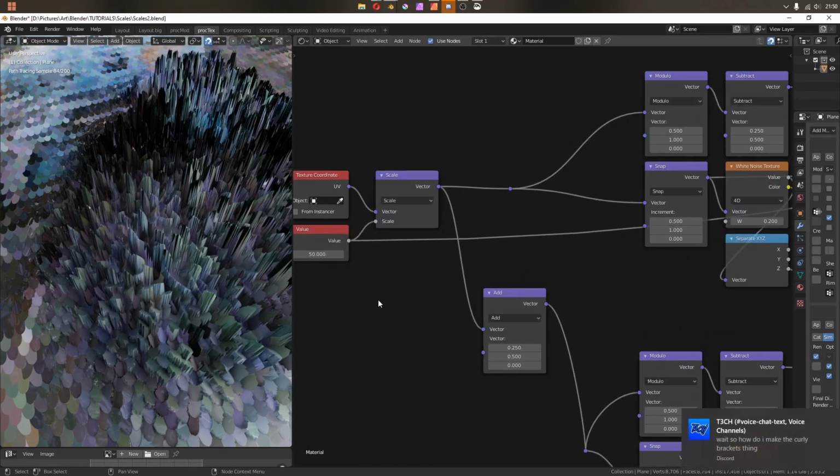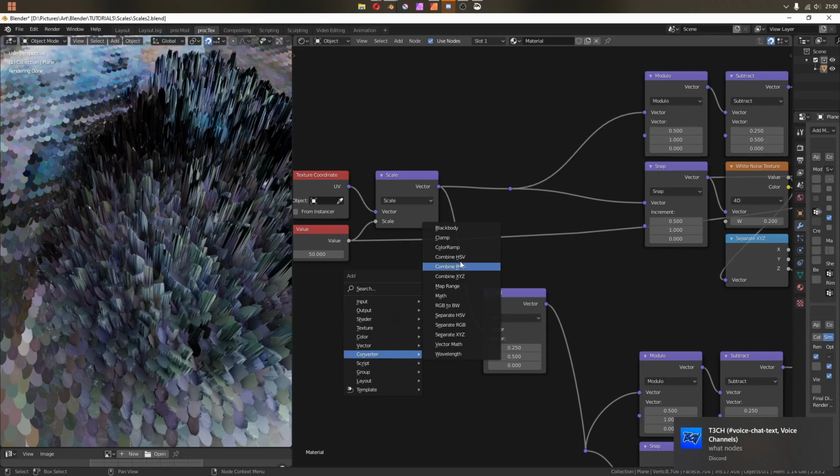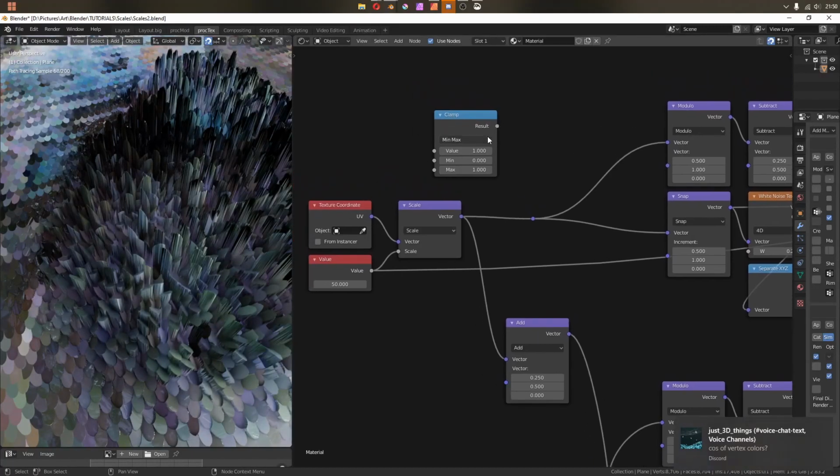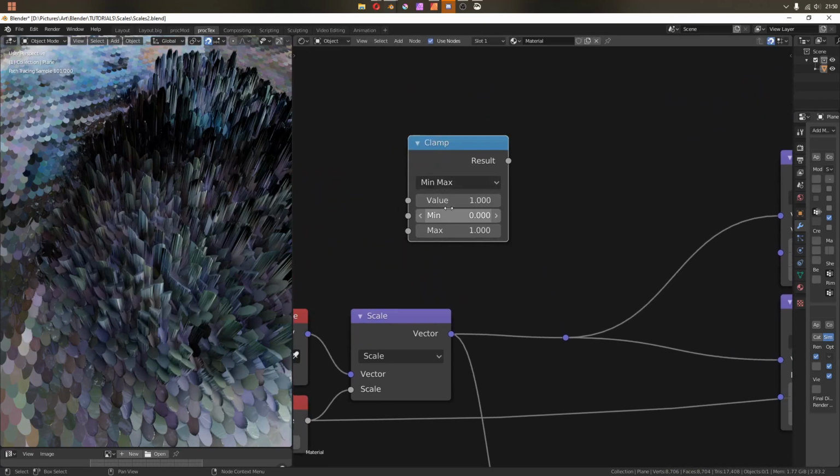So, going to take this scale. Because of vertex colors. Yeah, so you could use the clamp node. I don't know if it's really necessary. Well, yeah, try it. You could use the clamp node and set it to min-max with -1 to 1 in there, and then your x value, I reckon it'll be the x value at that point, but only for that second bracket.